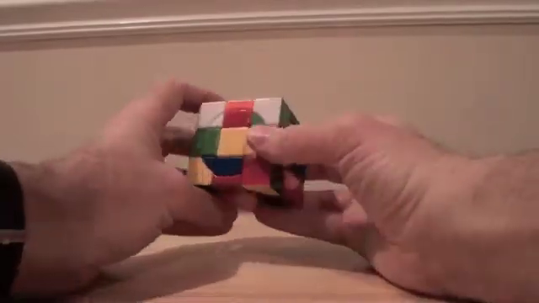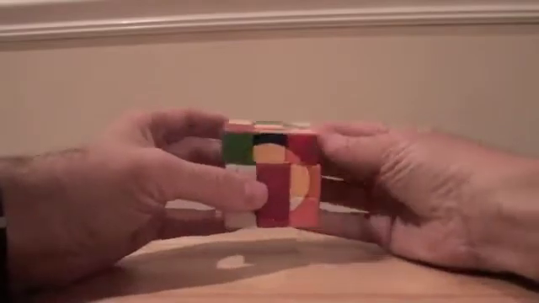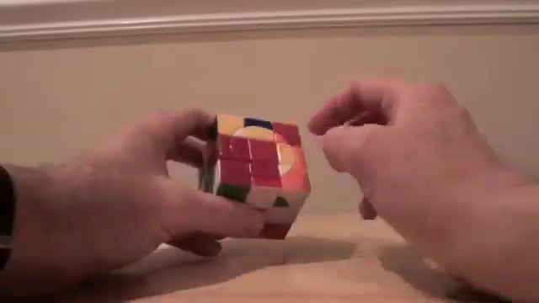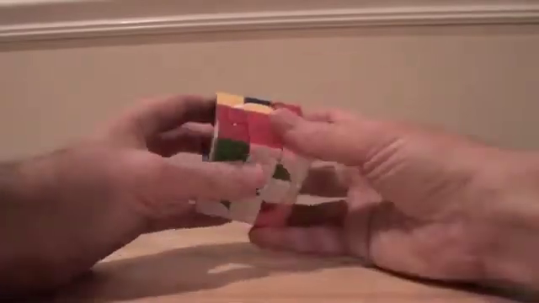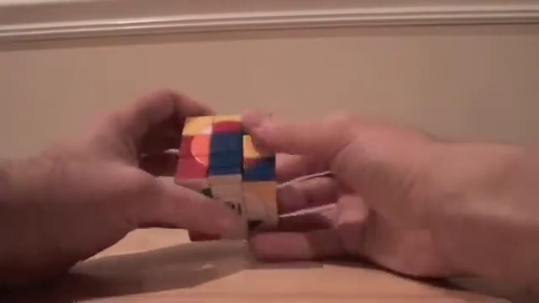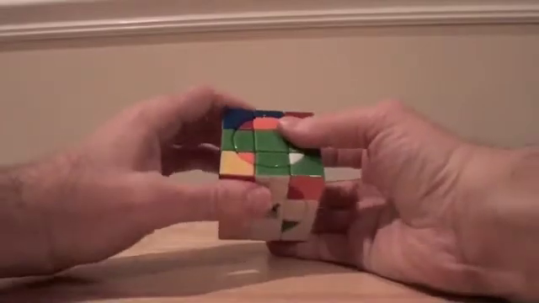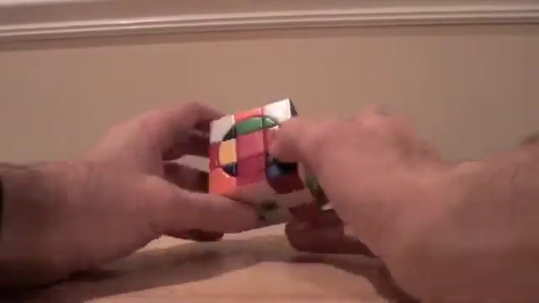Once I do that I'm just going to go to my orange side. And I'm going to do that same algorithm to flip it from here to here. My F I L F L I. And see it flipped it right in there with this guy here. Green and red in the top. Alright. There's the red one on top. I've got to put a red one in. It doesn't matter where it comes from. Here. And then down. And now I'm going to flip this up to here. Holding this at the front, F R I F I R. And there it is. And look at that. Just like magic. It worked. So it's in here.